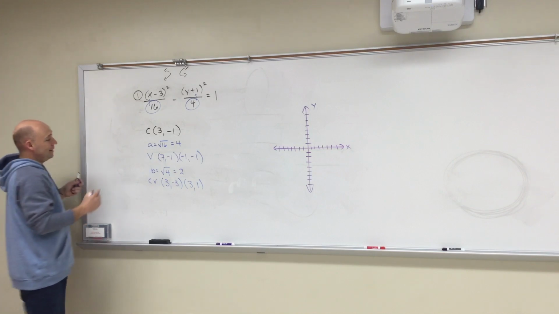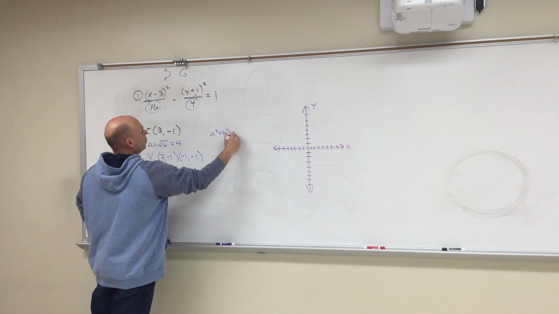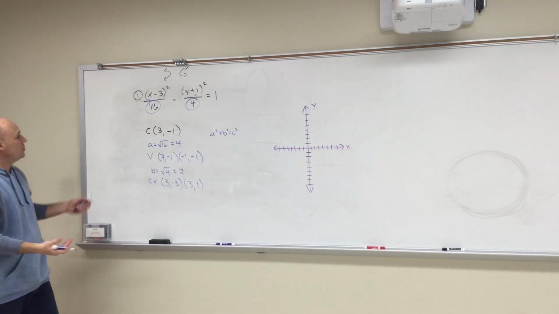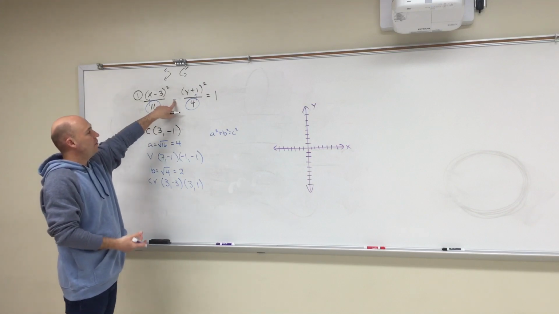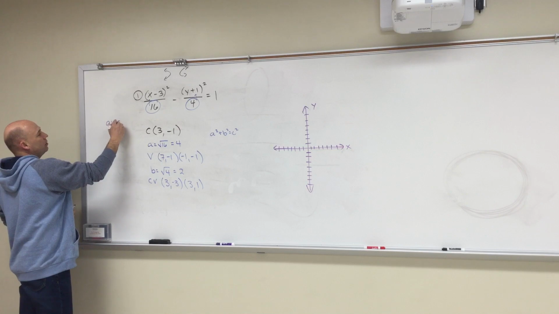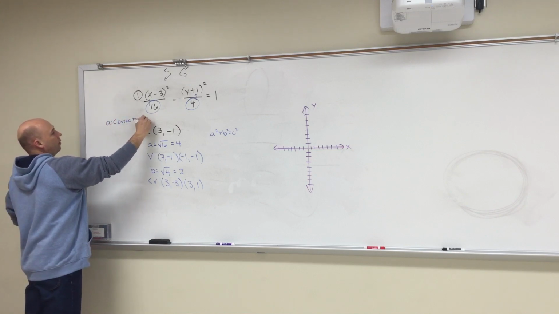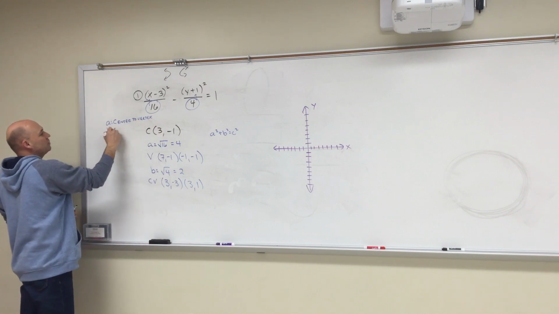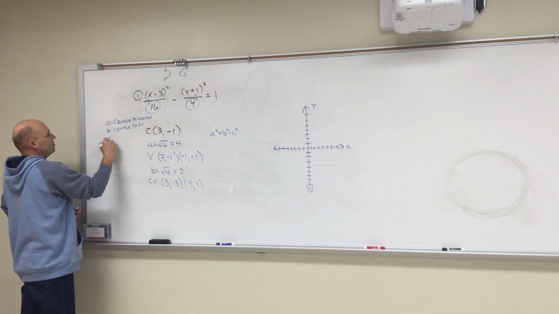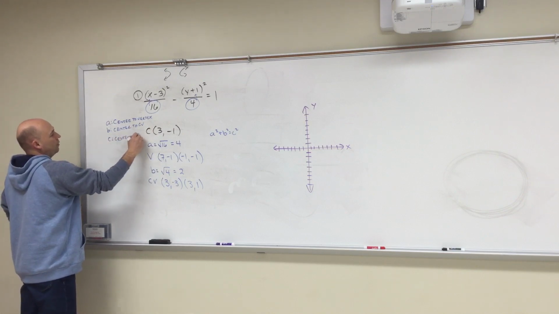My c value is going to come from a squared plus b squared is equal to c squared. I'm going to add the two together. With an ellipse, I was subtracting the two. So it's basically the opposite of what you have there. And remember, a is the distance from the center to the vertex. That's important. b is the distance from the center to the covertex, and c is the distance from the center to the focus, or foci.